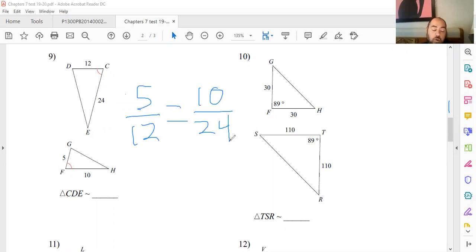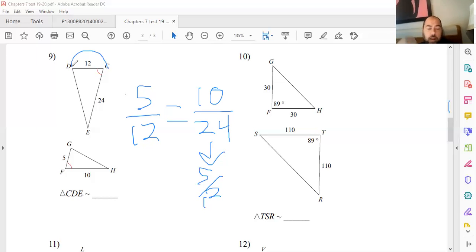Now notice here that 5/12 doesn't reduce, but 10/24 does in fact reduce. I can pull a 2 out from each one of them, and it gives me 5/12. So 5/12 does equal 5/12. Therefore, the sides are proportionate, which means that we have side angle side similarity. So we're going CDE. So we go from the short side, we go from the angle, that similar angle, we go down the short side, down to the unmarked side, and then back up the long side. So when we're writing our similarity statement, we need to make sure that we follow that same pattern.